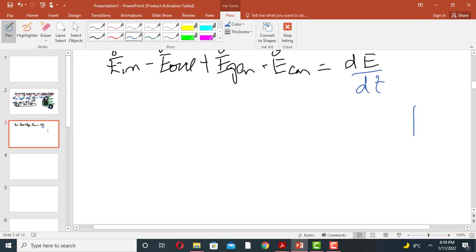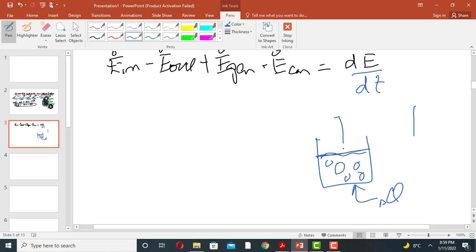Suppose this is a system, a piston cylinder assembly, and these are some gas molecules. If we give some heat delta Q to the system, and we apply some work on the system, and if heat can flow through the wall, then heat is released from the system, and we will take it as minus Q. Heat is released from the system to the surrounding. So we give some heat to the system, but when we apply work on the system, some of the heat is released to the surrounding, and some of the internal energy of the system also increases.